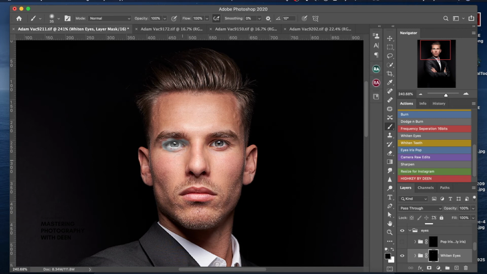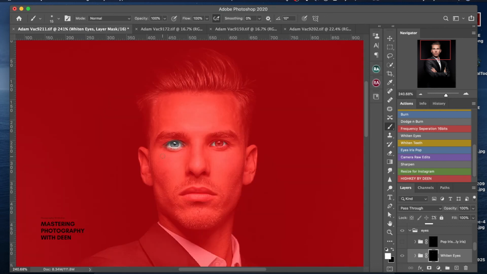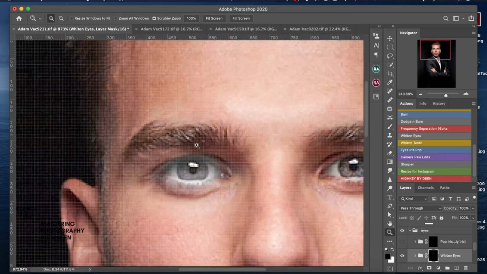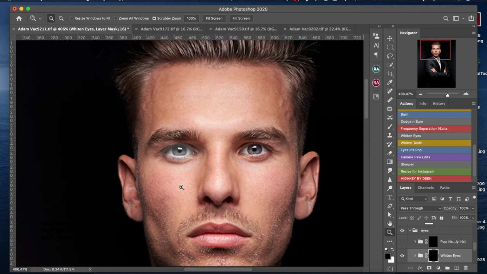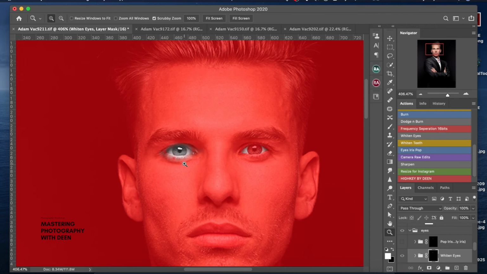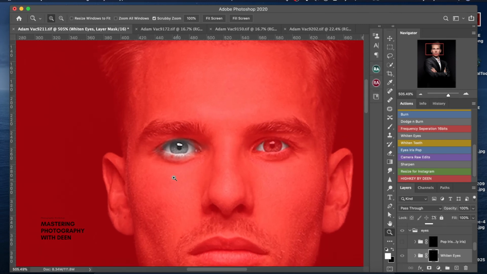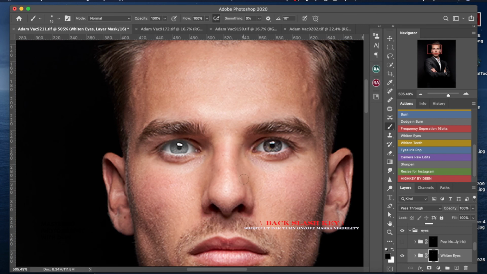I'm painting on the mask, and I'm painting this black to remove the effect from wherever I don't want it. Where this shortcut comes in handy is sometimes you can't really see to be precise. So this helps us to really see what we're doing, and it just helps us to know where is masked in and where is masked out. So it's a shortcut that is really helpful whenever you're working with masks, and that's the backslash.